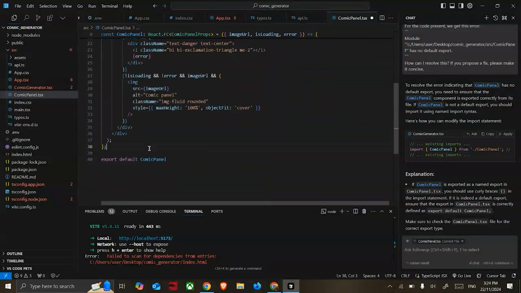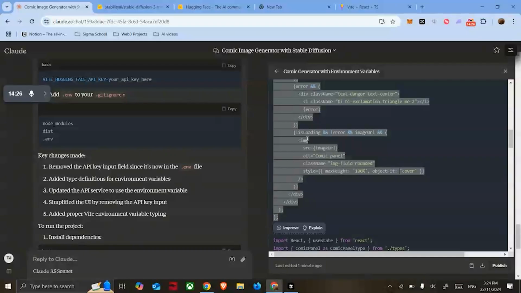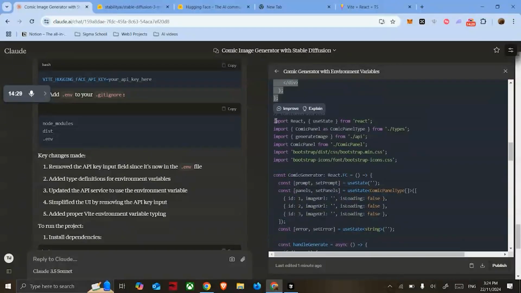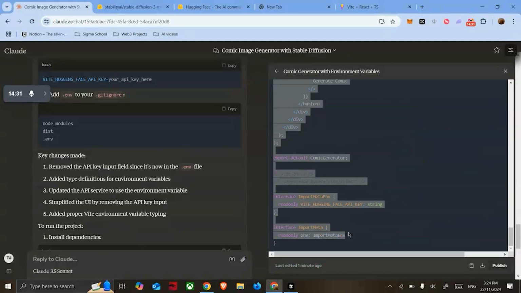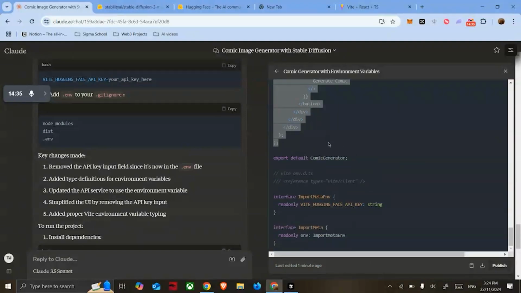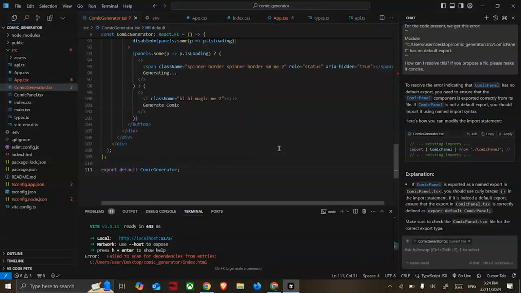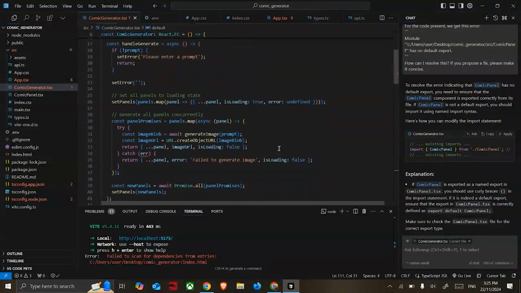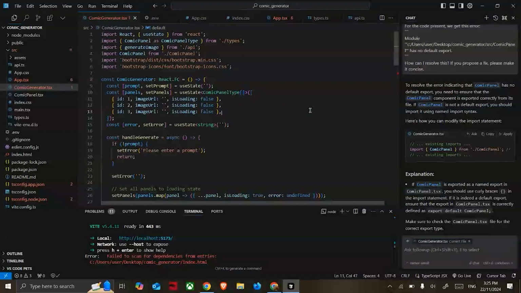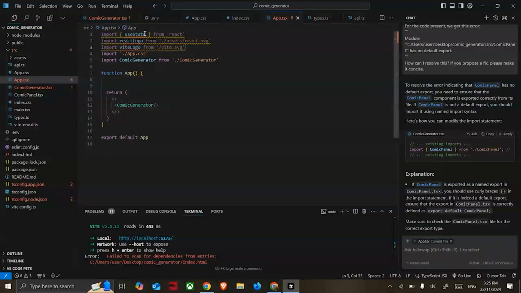Make sure you leave the export default one here, we don't want to remove it, otherwise we can't import it into the comic generator.